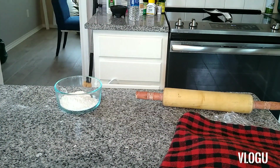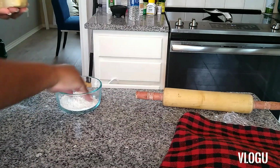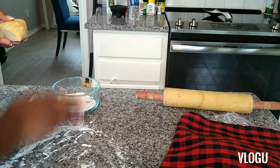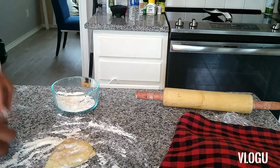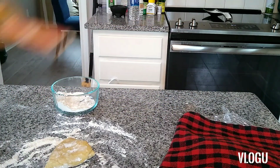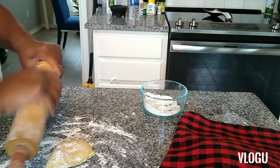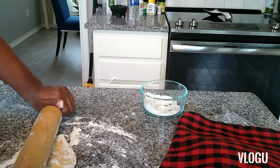So now that I have this 1/4 of dough, I'm going to put some flour on my top right here. Told you I was going to use this countertop. And there we go. And then you're going to want to use a rolling pin. These are really inexpensive if you don't have a wooden one. It doesn't have to be wooden. But you do want to use a rolling pin for this since we're not using a machine, because this is the point to do it without a machine.